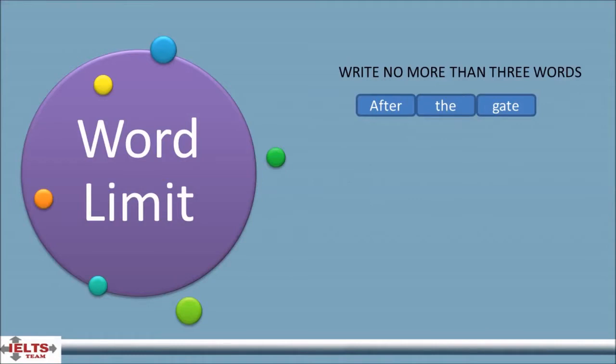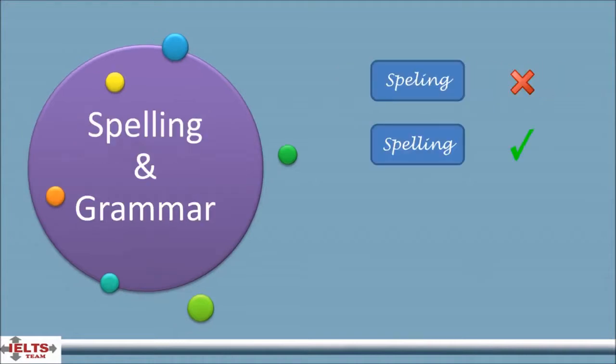When the instructions state that the candidate should answer in, for example, no more than 3 words, they would lose marks by writing an answer with more than 3 words, even if one is A or D. As it exceeds the word limit, it will be marked incorrect. Answers in IELTS listening have to be correctly spelled. Incorrect spelling and grammar are penalized. However, words which the candidates have to write will generally be high-frequency words. Both UK and US varieties of spelling are accepted.